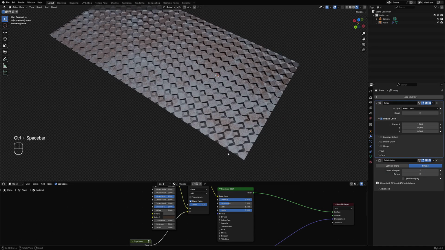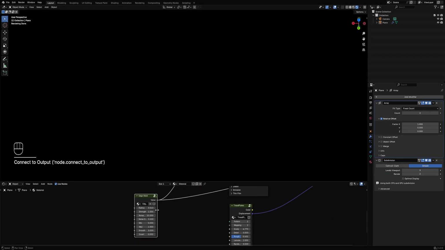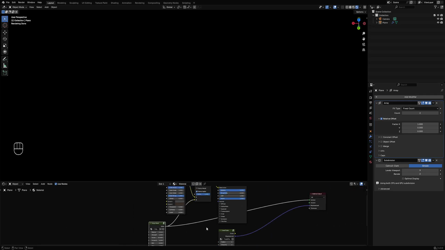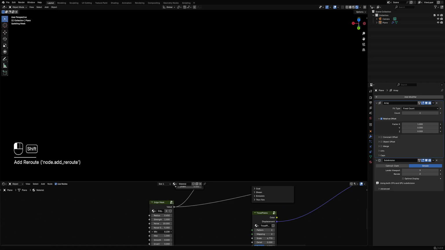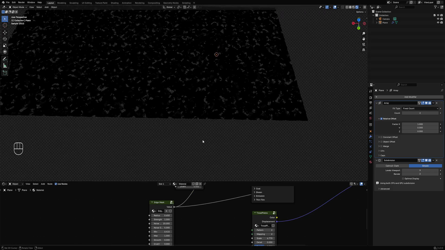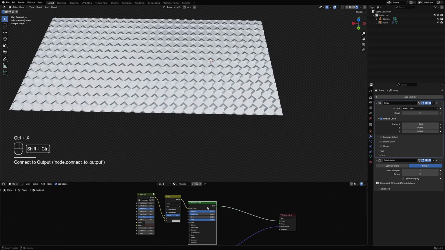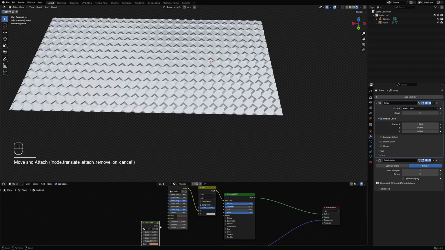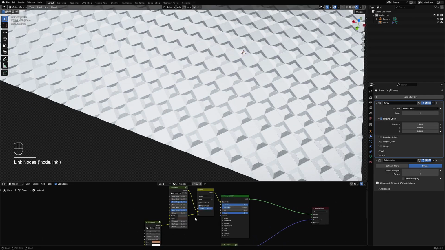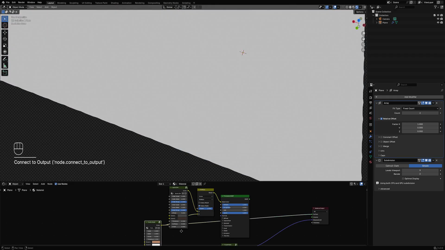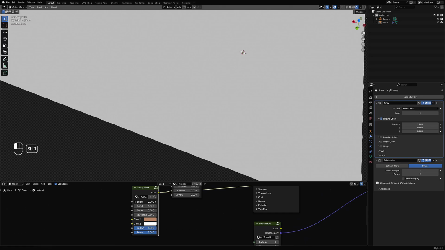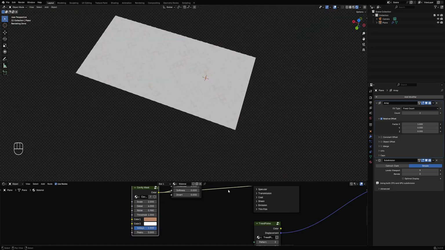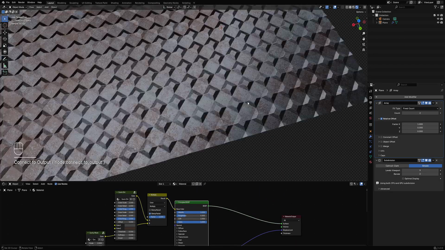Mix. Let's use add. Let's try and okay, doesn't work. Oh, the min max. Oh, it doesn't work with displacement. I think it only works with real geometry. Okay, so probably cavity mask, and let's set this to multiply. And view the effect using this one. Subtle. There we go.